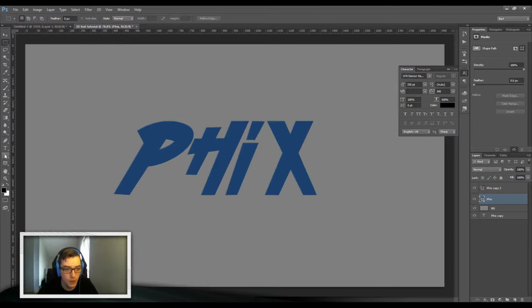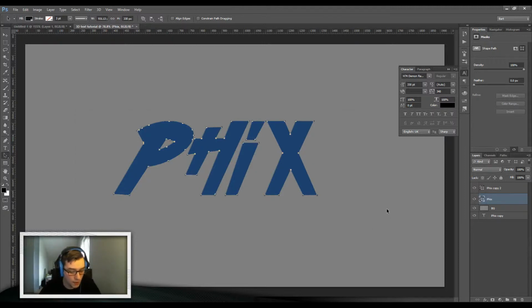Next, grab your path selection tool. If you can't see this black arrow, right click here and click the path selection tool, and make sure you've selected all 4 paths just by dragging from left to right, bottom down.